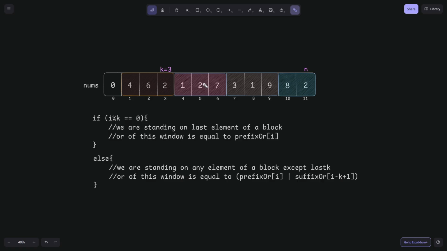So in order to get the bitwise OR of the complete window, we'll be dividing it into two parts, that is first from the previous block and next from the current block, right? So to get the prefix OR from the current block, we are just taking the prefix OR of I, that is the prefix OR of this part. Since one element is left which will come from the previous block, we need the suffix OR of I minus k plus 1, so it will give the bitwise OR of this part. In this way, combined, it will give us the bitwise OR that we need, and we will simply take an XOR of it with the existing result. So this is the whole logic here.